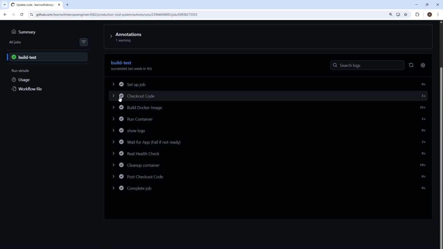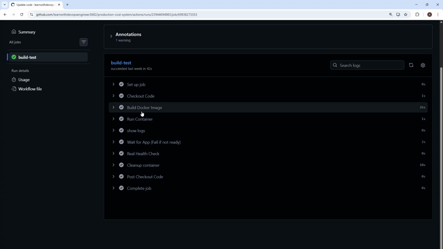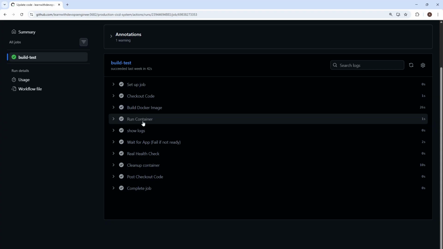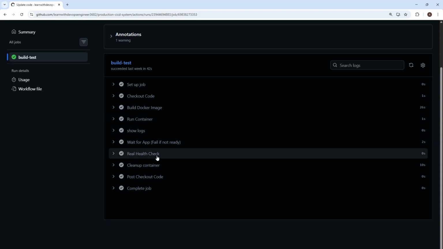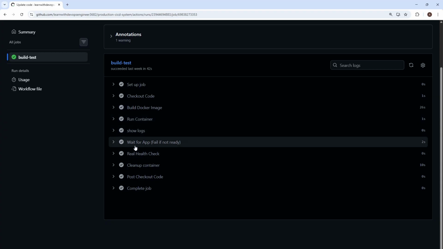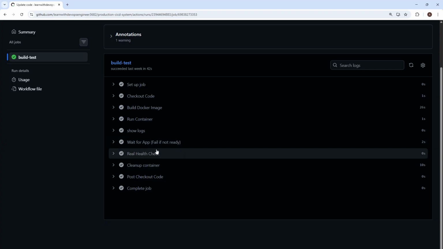Up to now, we built a pipeline that works. It builds, it runs, it validates, even handles secrets securely. So, technically, everything is production ready, but there is one problem.